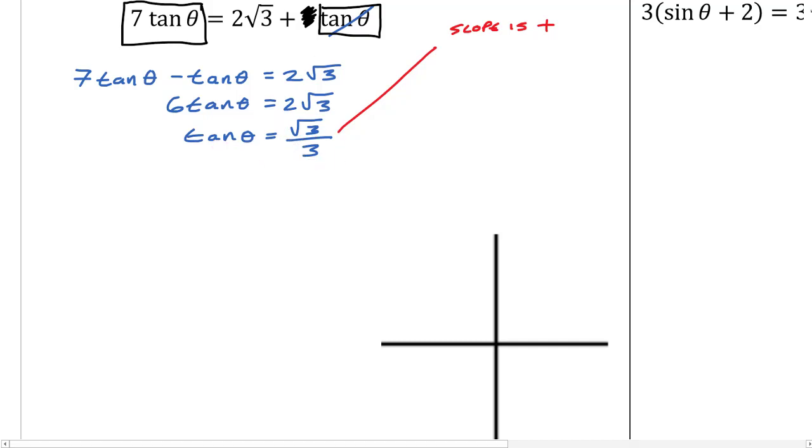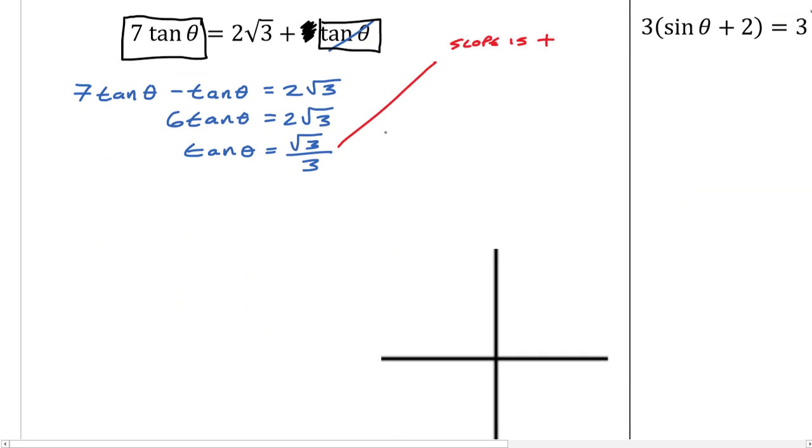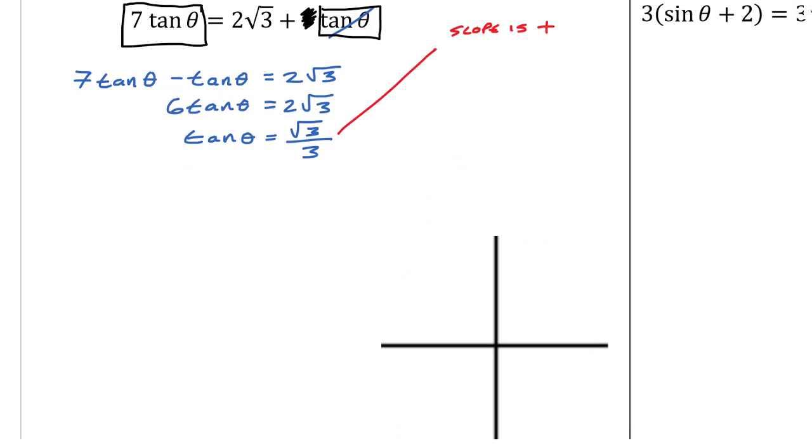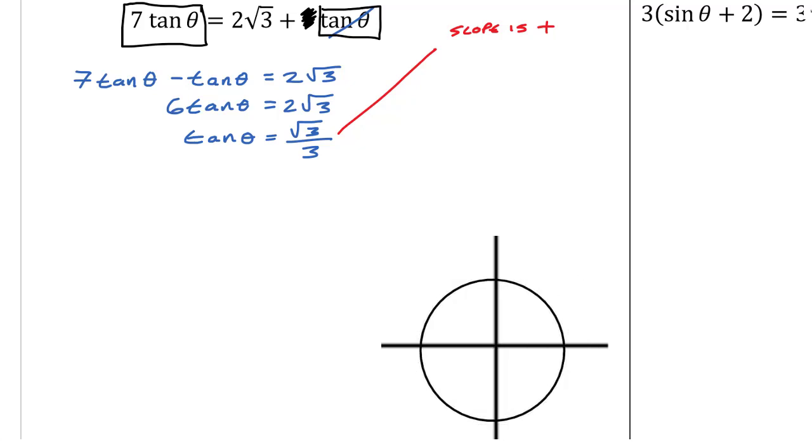All right, so where do we have a positive slope? Well, let me draw our circle on here again. Oops, oh boy. Really fun watching me goof around with the computer here, I know. All right, so here's my circle, my unit circle. It's a little off, but it'll have to do.